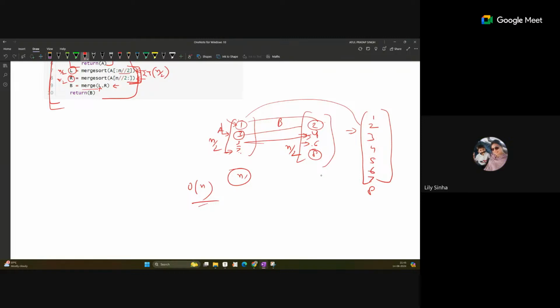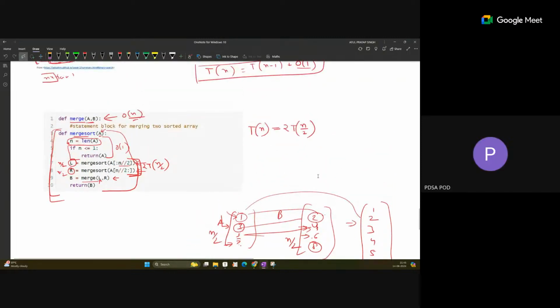So in the current code, we have now figured out the complexity of the merge function. Yes, order of n. Apart from the recursive part, we have a function that calls this merge, and this will take order of n time. So we will write here order of n. In this recurrence relation, T(n) is the total time, which we calculate with the help of the recursive part time and the part which does not contain the recursive call.